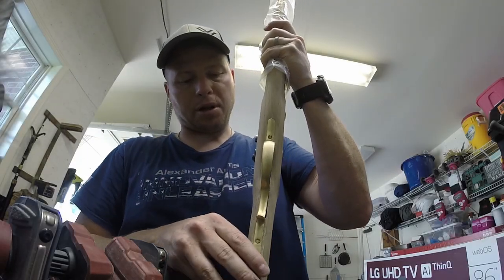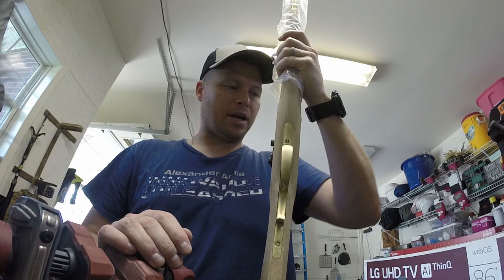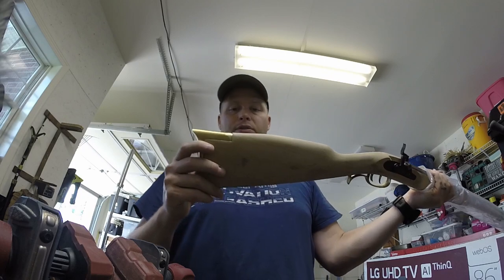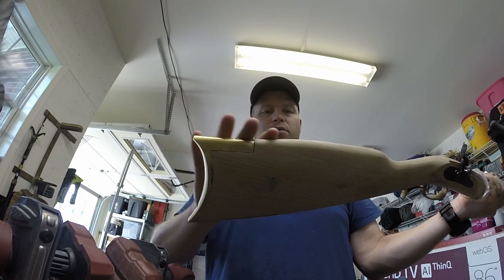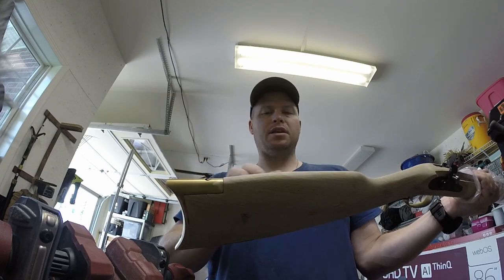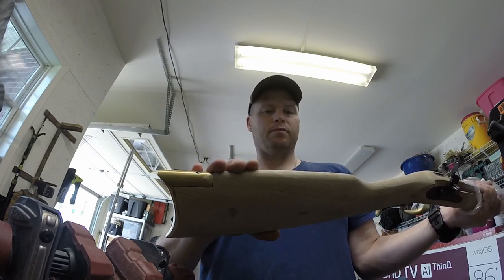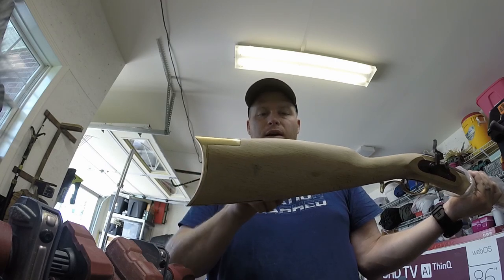So this week, project complete. No real major issues, just a lot of work - especially utilizing hand tools, rasps, and files. It takes a long time, but everything turned out pretty good. I've knocked off that big corner that was up about a quarter inch or so. I didn't take this portion of the stock out to blend it out - I left it there because it seems like it's a good cheek weld height. Since we can't really modify this - it's not an adjustable comb - leaving as much wood as we can and adjusting as needed later might be beneficial, so I'm going to leave this little hump here.